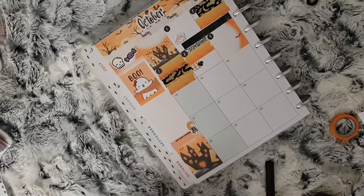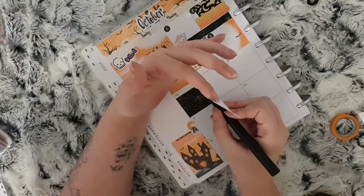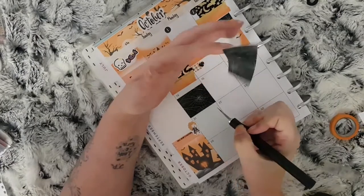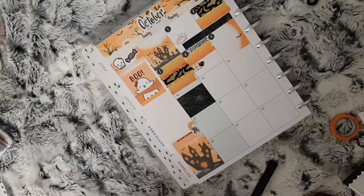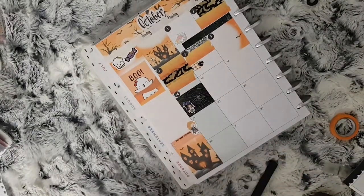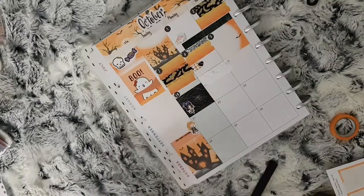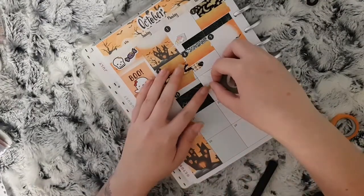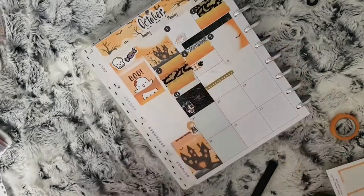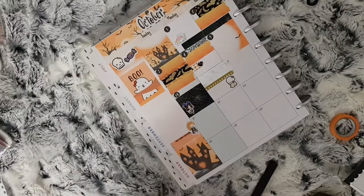Moving on to the 14th, I had a cleaning day. I use this leftover bottom washi from a kit and then a La Petite Paula, which I thought would be perfect because she has a broom. For the 15th, I finalised the Christmas list for all the presents I need to buy the girls. So I used some washi and then a Christmas list emoji. This is one with a Christmas list.